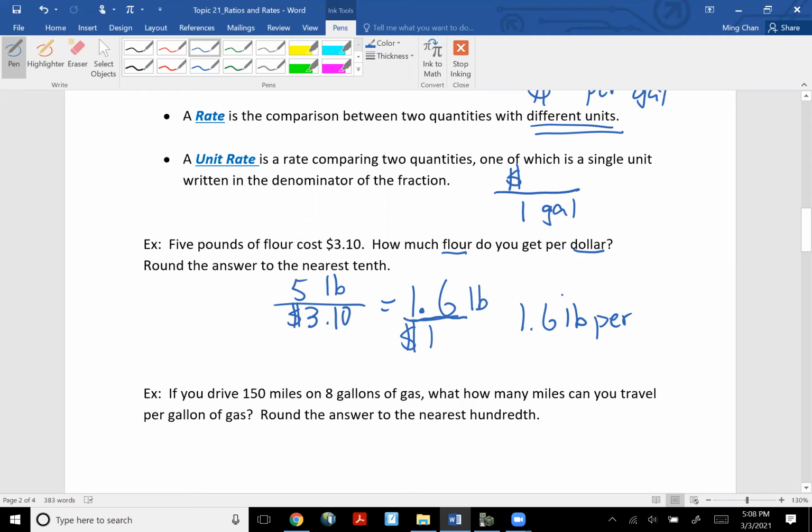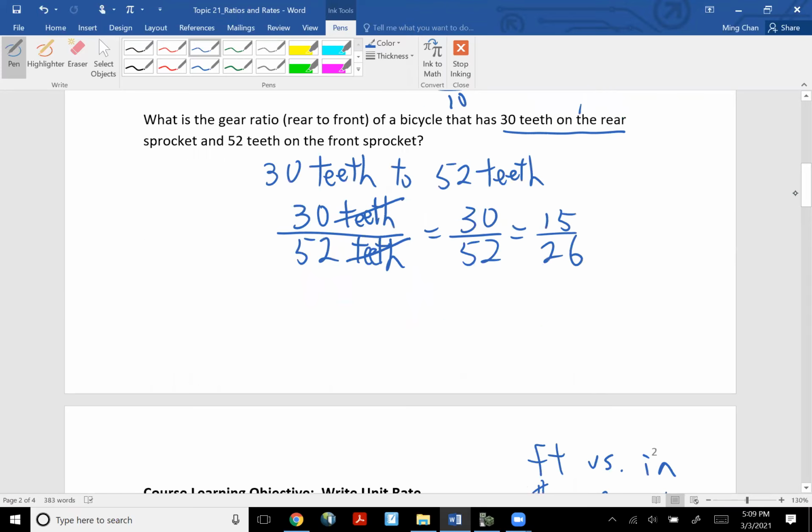For a rate problem, especially a unit rate problem, you can just write the answer on top and then write your units. So for the rate problem, the units do not cancel, so you have to write out the units. For ratios, units cancel out. Therefore, the answer has no units. A ratio problem, you have to express it as a simplified fraction.